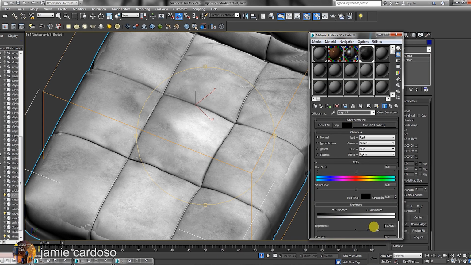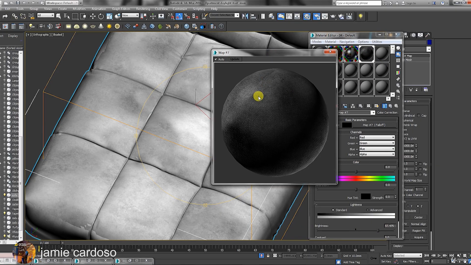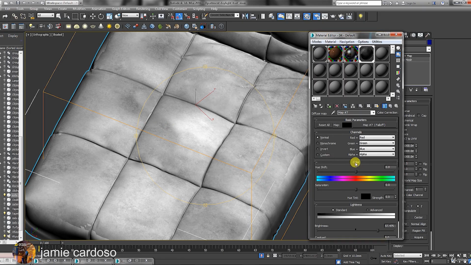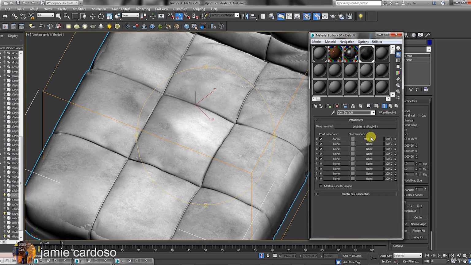To quickly recap, we first use a fall off on the main texture to make it more realistic, and a blend material with a mask to add patches on top of the sofa. It might seem a bit complicated at first, but it's actually quite an easy process when you practice.